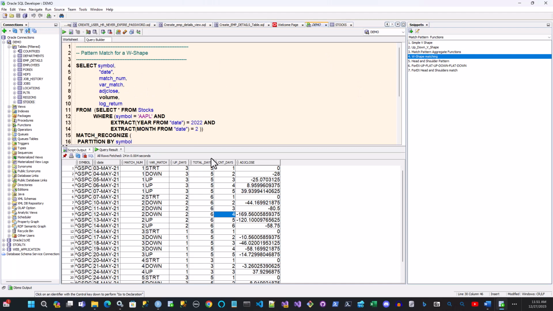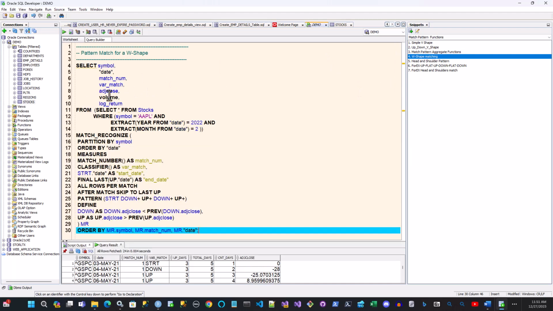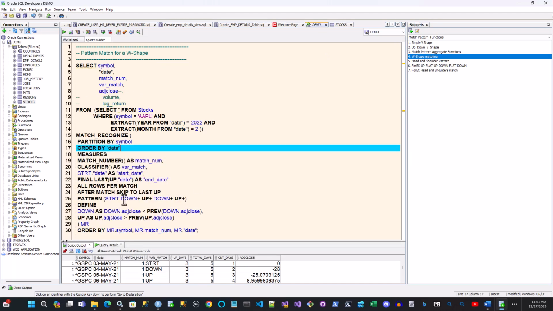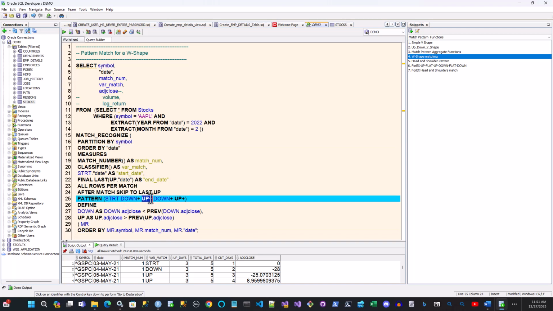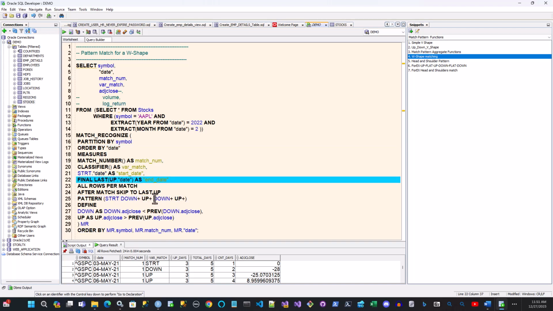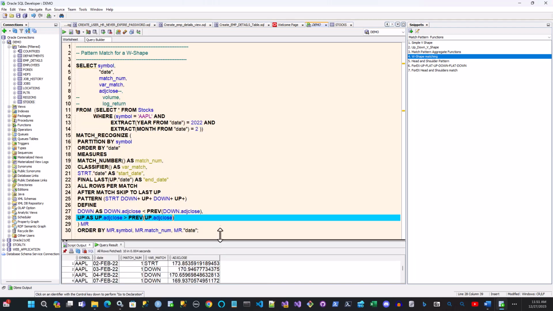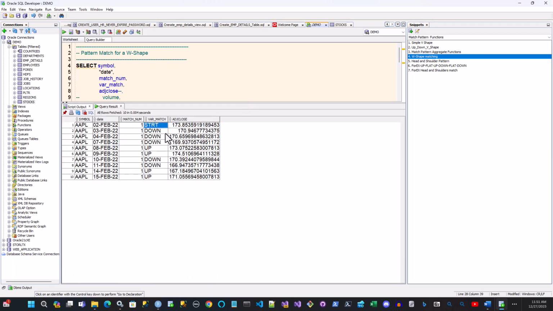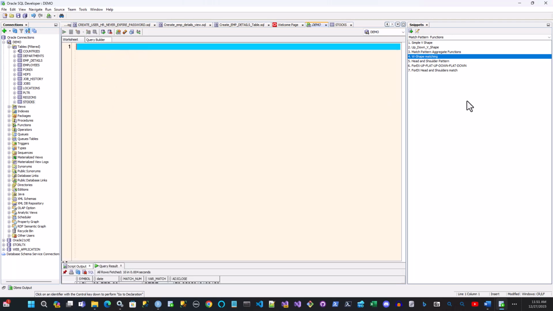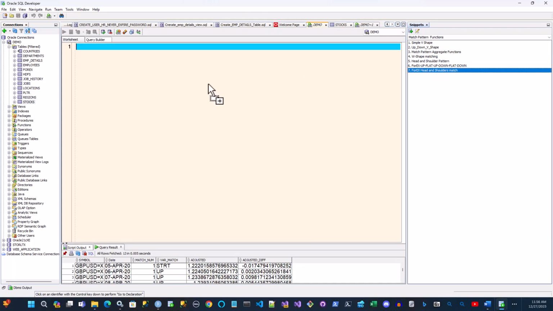You can also do W matching here, if you look. Here it has a slightly different pattern. It goes down and then up as many times as needed, and then it goes down again and then up. And when you run this, you can see here's the pattern, it starts and goes down, up, down, up. And then we have a head and shoulder kind of pattern, but I want to show you some of the other data too. So let's look at the Forex head and shoulder match.